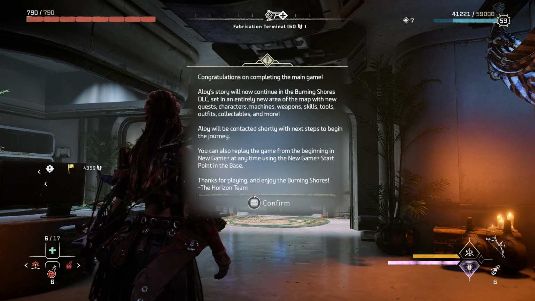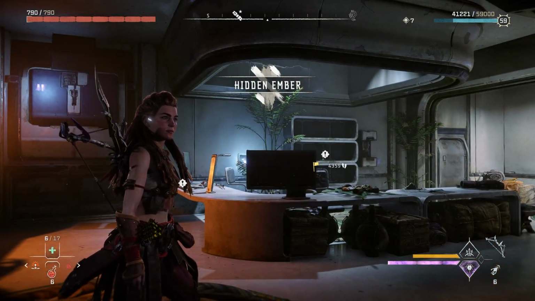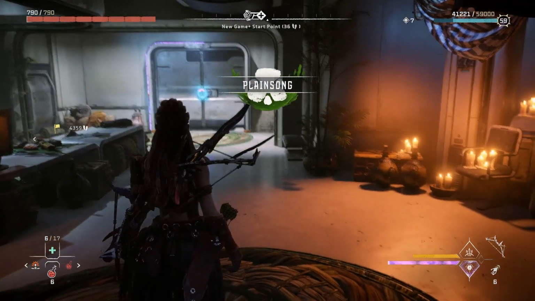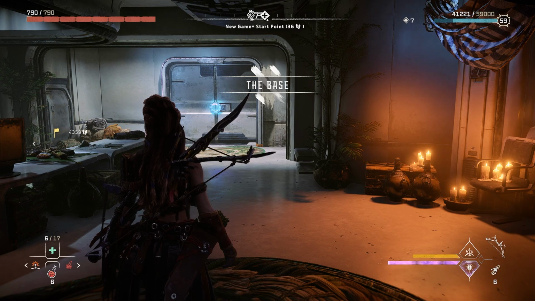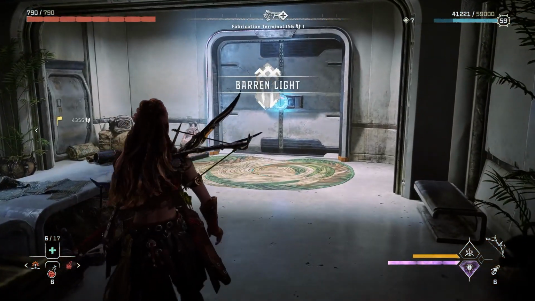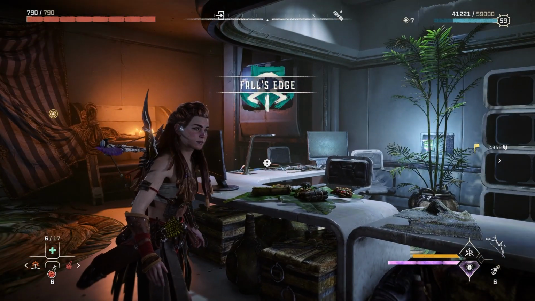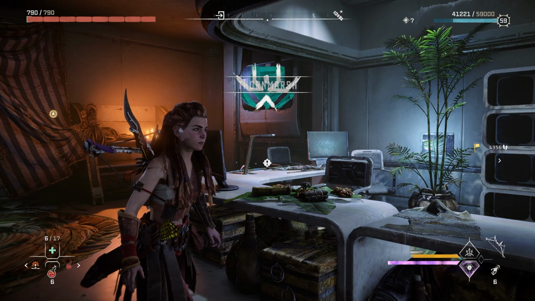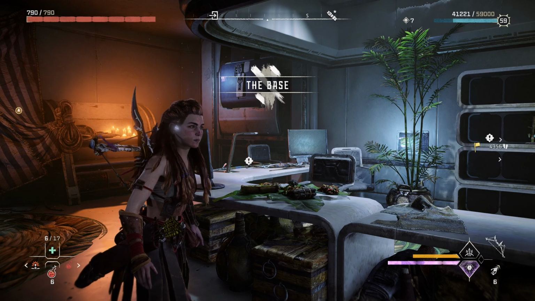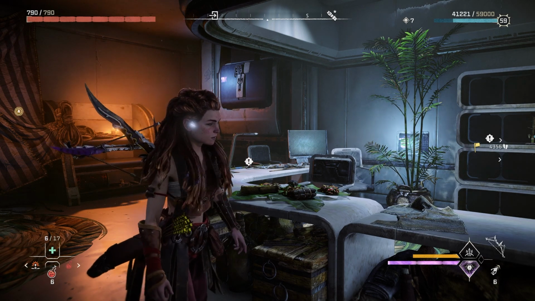What is this? Start point? Alright. Hidden Ember. I assume that's... Whoa, wait, what? Okay, where's the... What is... What's going on here? It's showing all the cities, or not the cities, but all the bases, I guess you could say, that I visited.